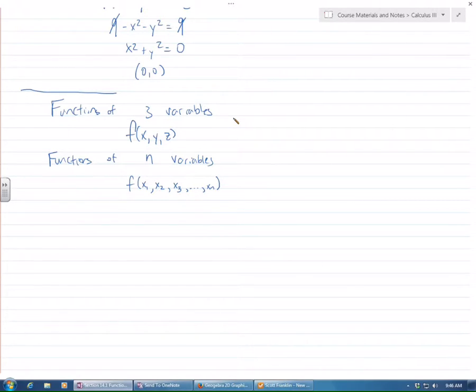For example, your grade in this class is a function of dozens of variables. Because how many different inputs does your final average for this class depend on? Homework set 1, homework set 2, homework set 3, homework set 4. You got 20-something homework assignments. Exam 1, exam 2, exam 3, right? You've got your final exam. So you've got at least 24, 25 variables that you can move, and any one of those has an overall impact on your grade, okay?